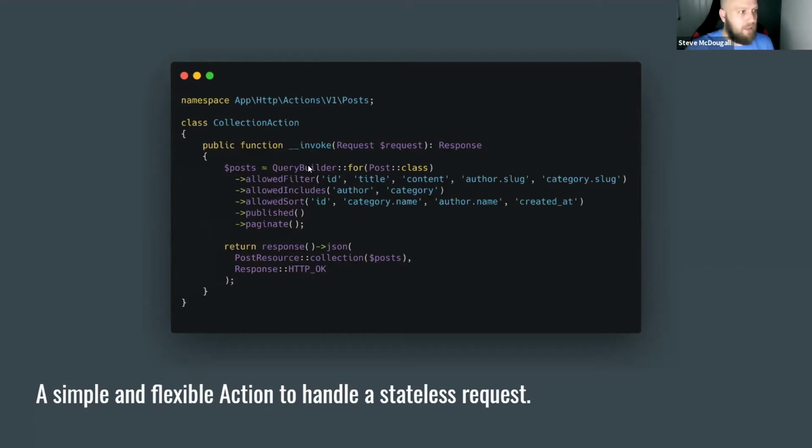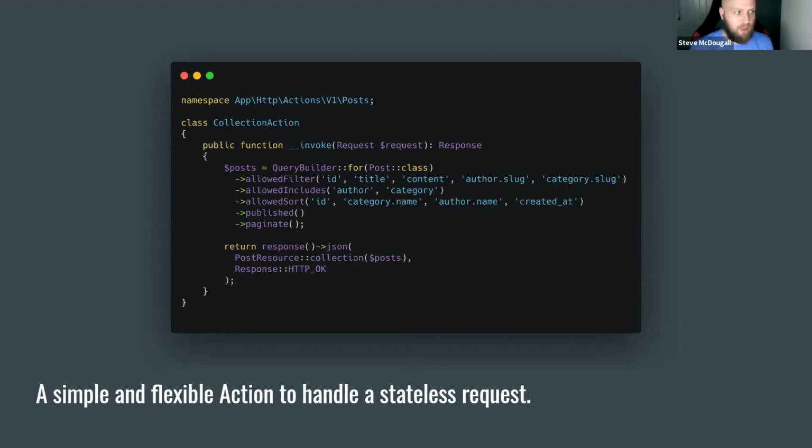So these filters will allow you to filter what columns you want to be displaying. And then the includes will allow you to say, okay, I want a question mark include equals author, comma, category, which will include both of those if you're going to follow the JSON API specification.